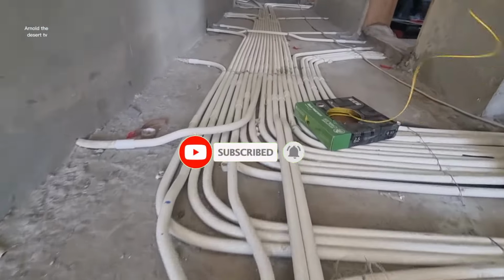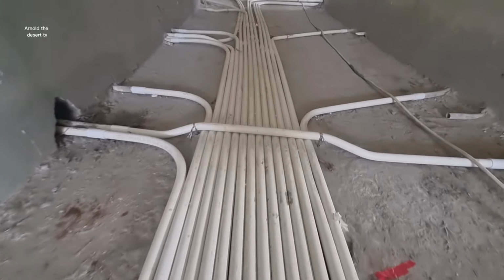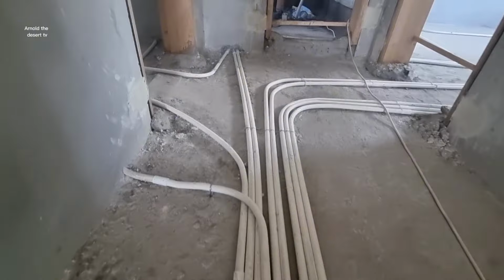Before pipe installation, the box will be set first, then a small conduit goes into the ground and makes a small elbow. And this is the device that needs piping. See the details.